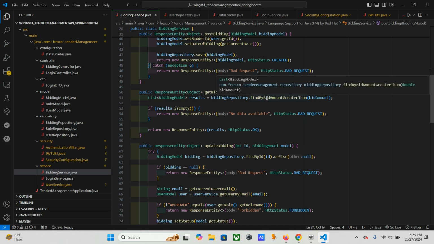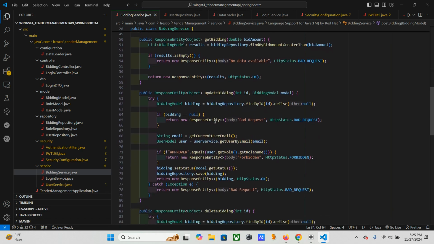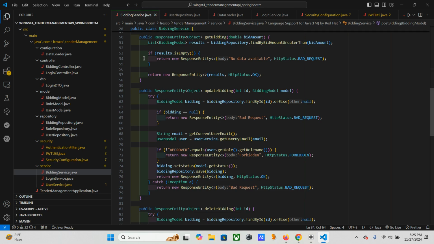This method I created in bidding repository. I will show that also. If the result that we get from this is empty, then we have to give bad request, or else we have to give status okay. That's the simple one.